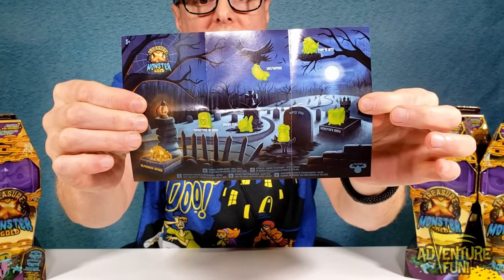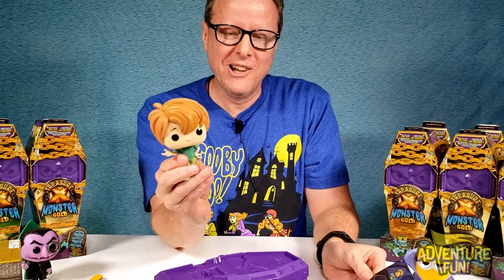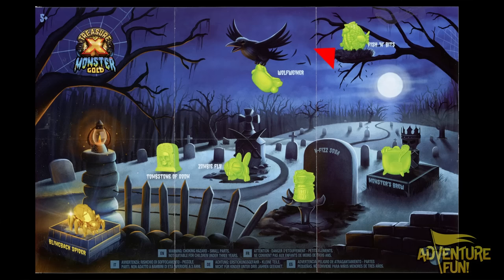Okay, we got two sides to it, guys. Let's go over the first side here. Man, look at that. That is cool. You got a raven. Quote the raven, nevermore. Edgar Allan Poop. This looked like a little bit of a poop there, but it's called Wolf Wiener. Like, did somebody say some wiener schnitzel? I'm not scared now when it comes to food. Even Shaggy likes it. And then you have fish and bits.